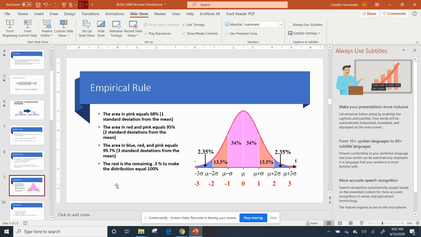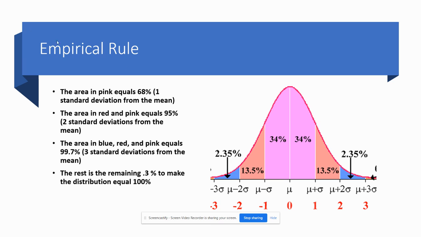The empirical rule is pretty cool because it lets me divide data into certain parts so I can make estimations. Remember, I'm using my standard normal distribution. 0 is the mean in the middle. I can go from -1 to 1, which is 1 standard deviation away from the mean. Because remember, what happens on the left of the mean has got to happen on the right of the mean. So 1 standard deviation from the mean contains 68% of the data. If we add 34 plus 34, we get 68%.